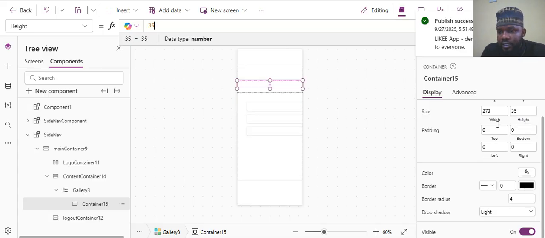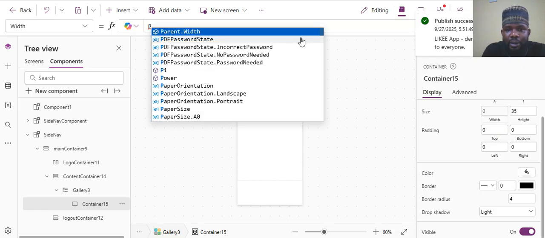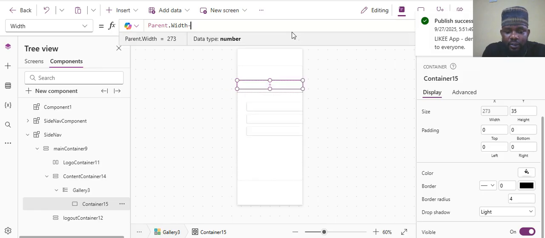Then in width, I want to say parent.width. I'll minus 35 from it so that it can give space. So we've minus 35 from it. The next thing is to center this thing inside our container. To do that, you go to the X property.